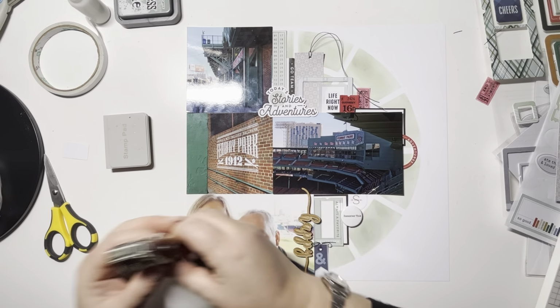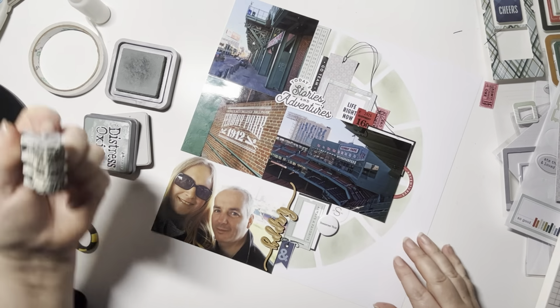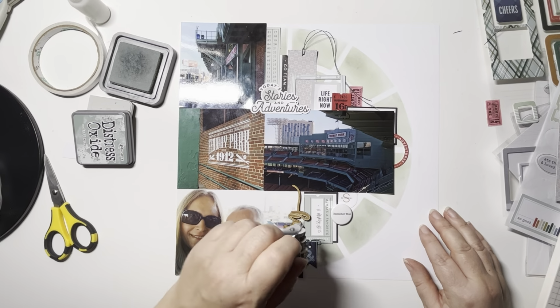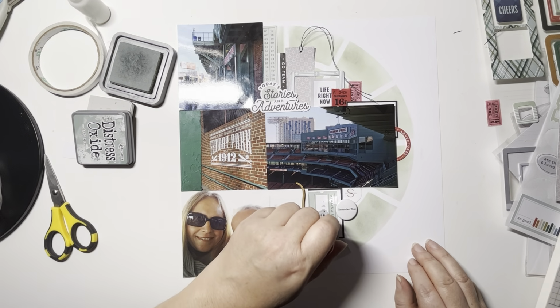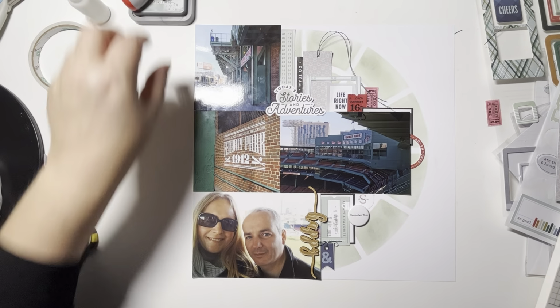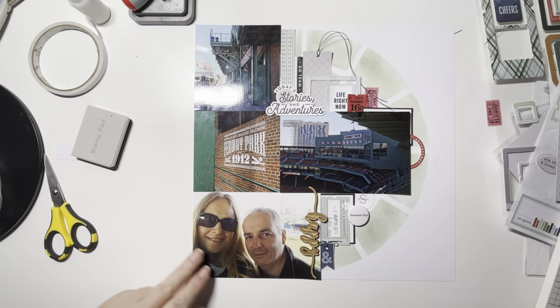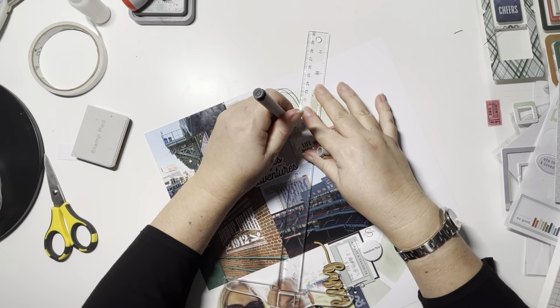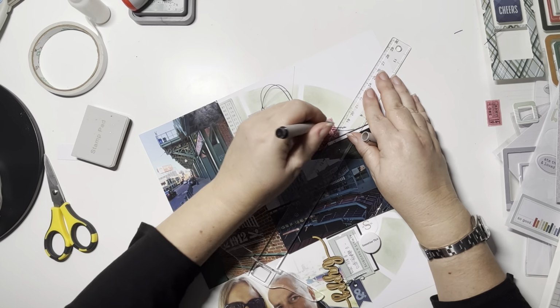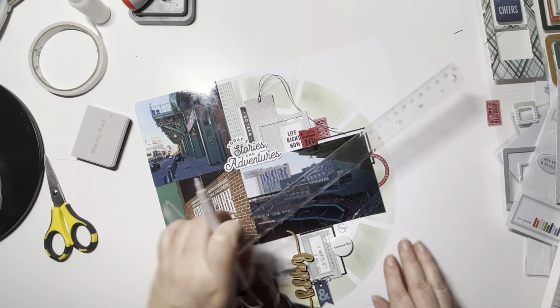So using my date stamp to add the date here, and I'm going back in with that ice spruce ink just to keep the greens going through the page. And then I'm going to grab my ruler and a grey pen, and I'm just going to add some lines through this stencil just to extend the lines across the page.